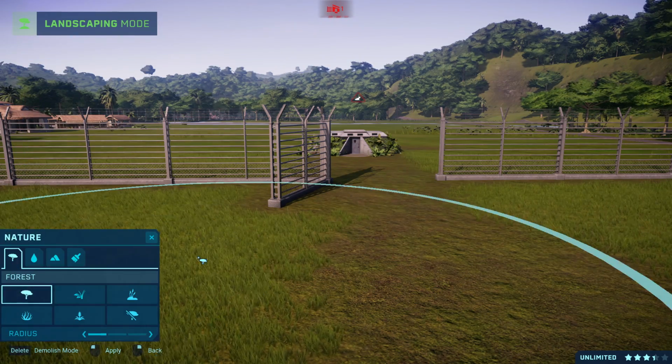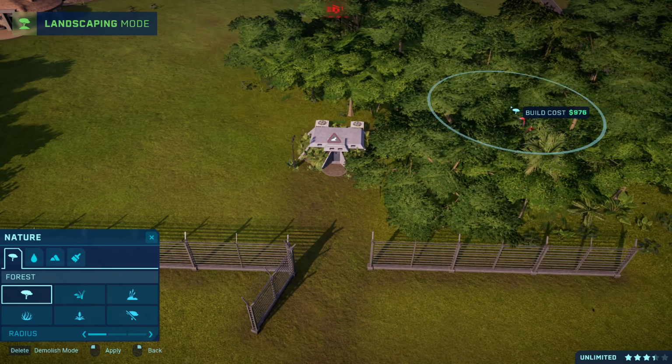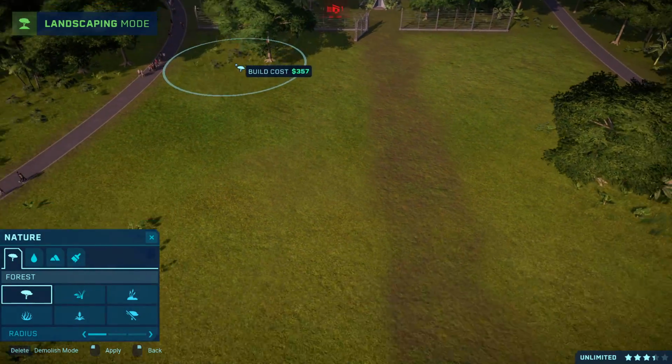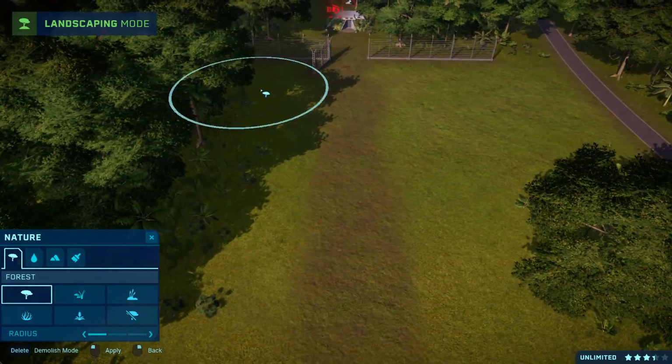Right, let's get green. Sugar, sugar, sugar. We're just going to get this whole area. I really don't want you to see out the side.